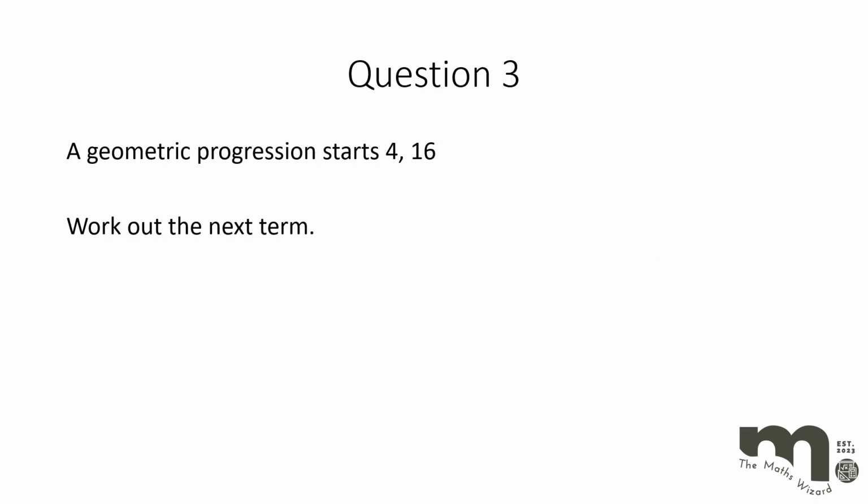Okay, final example then that we're going to look at is this geometric progression. So pause your video on this one and have a go. And as you can see there, the answer here is 64, because all you've got to do is multiply by 4 for that one. Okay, because the geometric progression means you're multiplying by the same number each time. And the reason why it's 4 is because you have to do 4 times 4 to get 16.